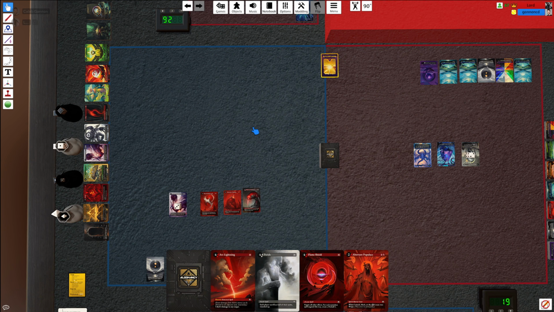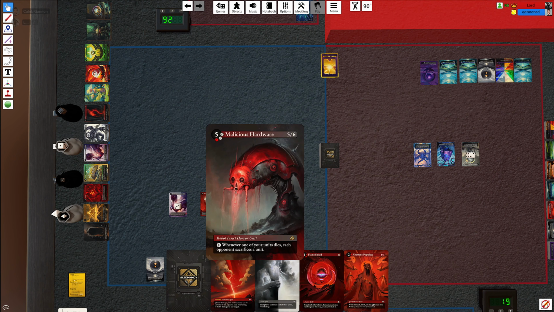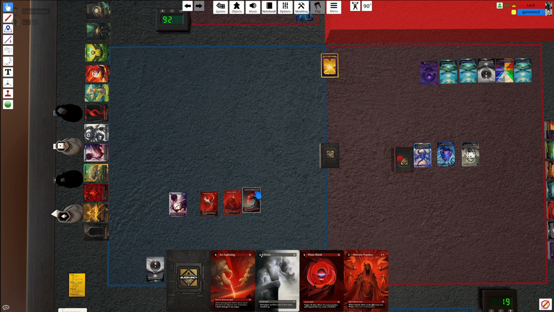And then if this does go through, we'll have Aberrant Populace. It's a good graft enabler because we don't have those yet. So if we get more graft stuff, we can put it on it. And this also gives us just a string of things to make our opponent sacrifice stuff with off the hardware.